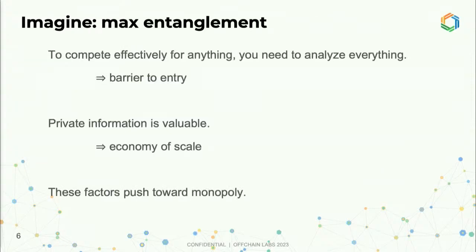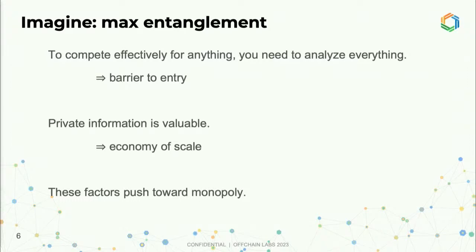Every single opportunity is entangled with every other opportunity, so you can't form a strategy for extracting even a simple MEV opportunity without understanding everything that's available and what everyone else's strategy space is. So then, to compete effectively for anything, you need to analyze everything in the most sophisticated way. And that creates a barrier to entry in the space.